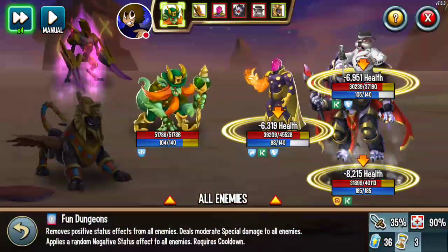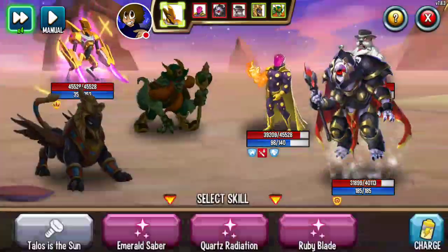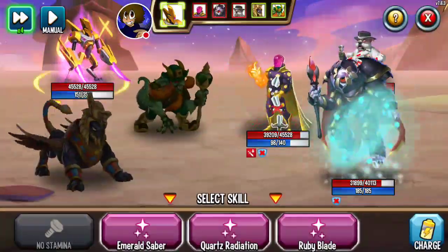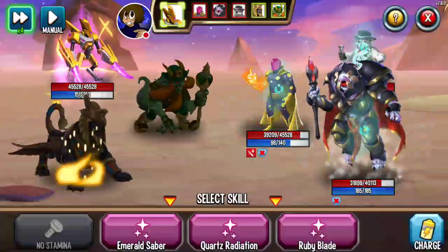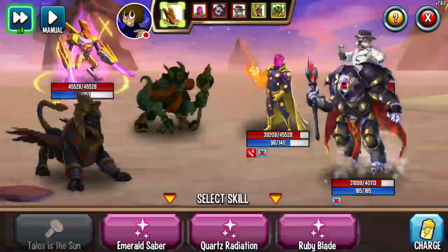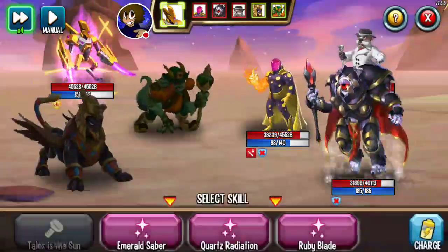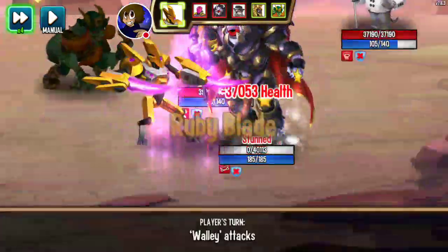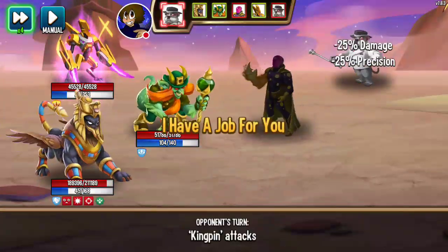We can do remove positive effects into trait disabled. So normally Ragnarok would get an extra turn, but since we disabled his trait, he doesn't get extra turn goodies, which is really good. We can do AoE sunburn at this point, or like the stun. Let's do the single target. Let's remove that Ragnarok.